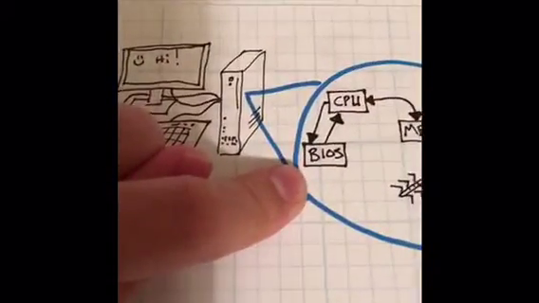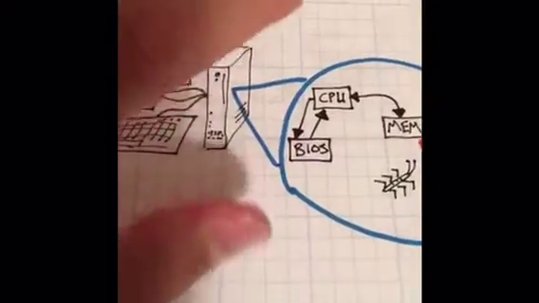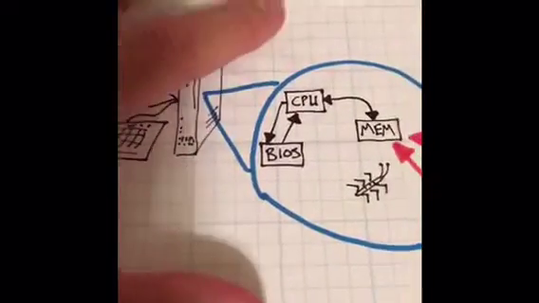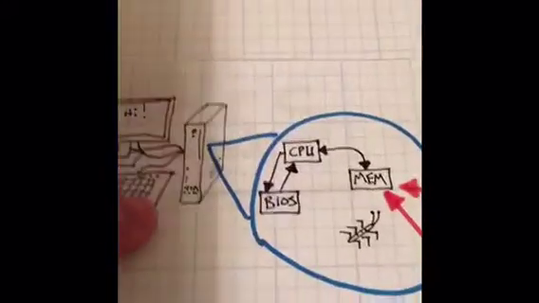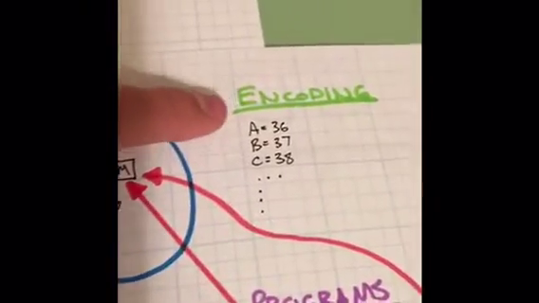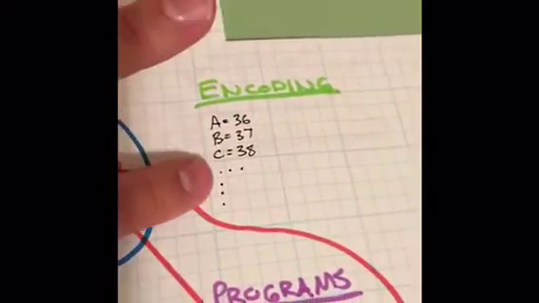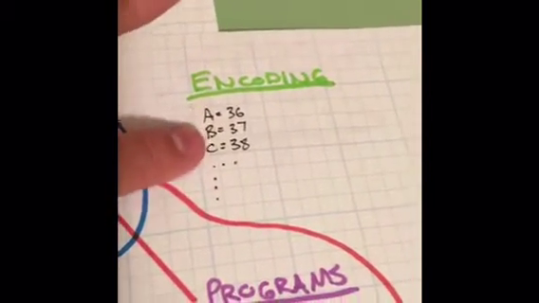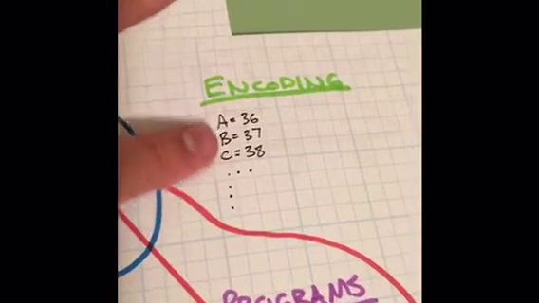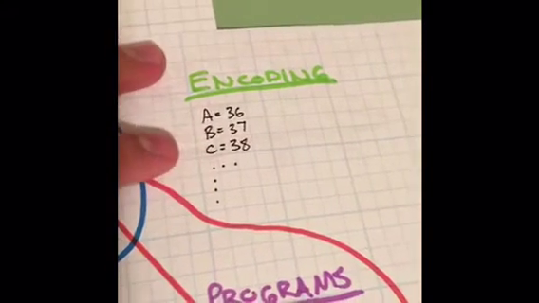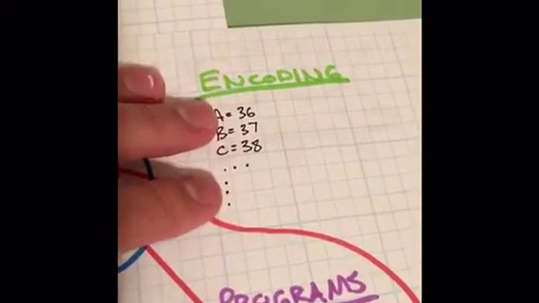Now, luckily, we don't have to know binary off the top of our heads. We need to know how to calculate it just to be good computer scientists, but we don't need to know it off the top of our heads because they have something called encoding. And there are many different types of encoding. We usually have seen Unicode, the UTF-8, whenever we're doing Khan Academy stuff and making HTML websites.